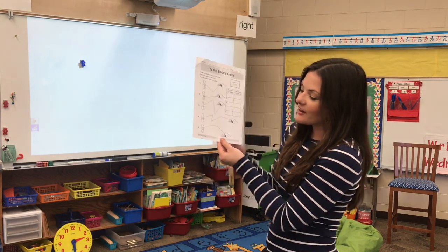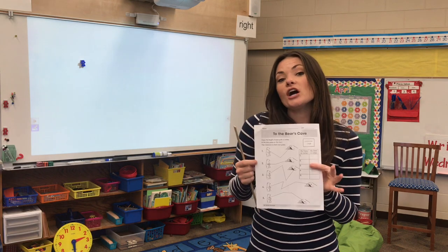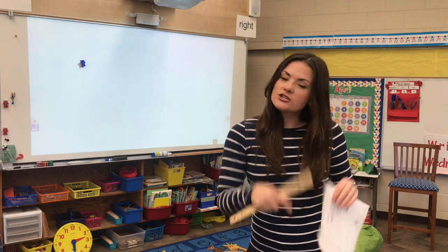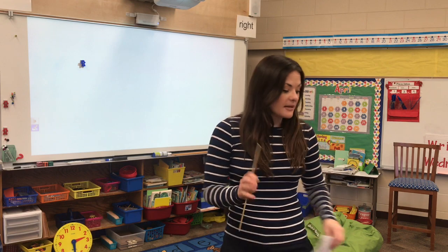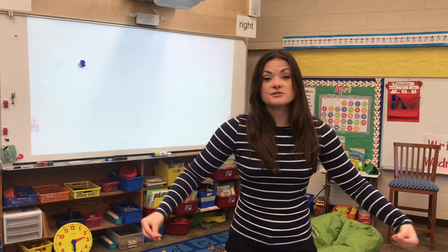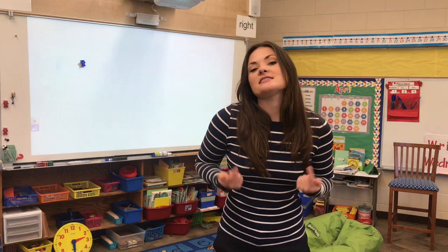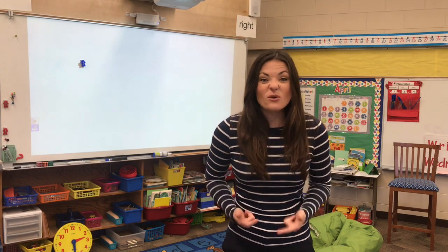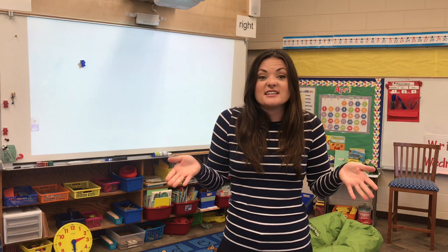You're going to get to do this and figure out all the different lengths — figure out which one is the shortest, which one's the longest. And then once you do that, I want you to make your own path at home. Maybe you want to use some string, maybe you want to use some tape, maybe you can lay out different items in a row. I want you to create a path, guess how long it is, and then actually measure it. Maybe you won't use inches — maybe you will use feet.